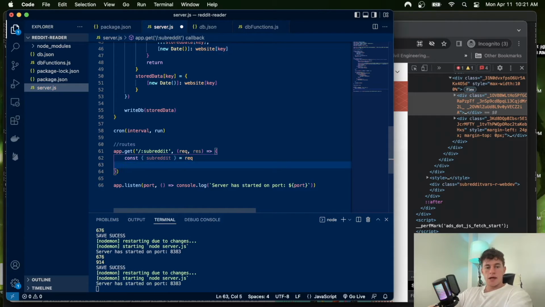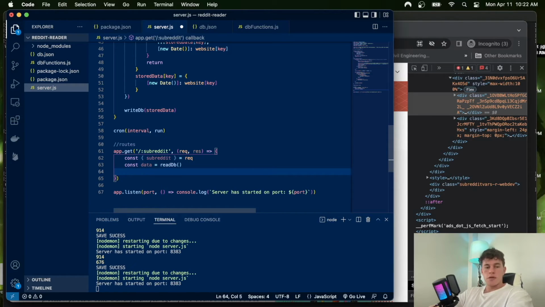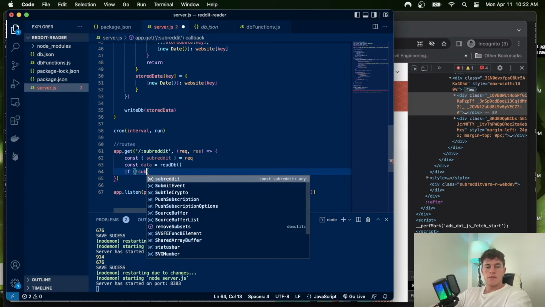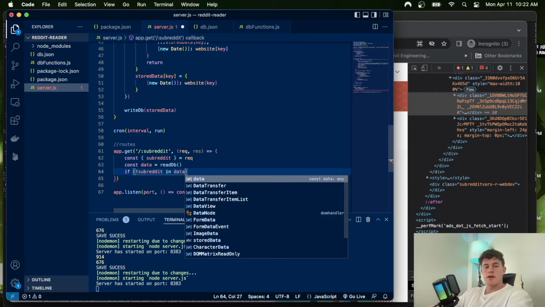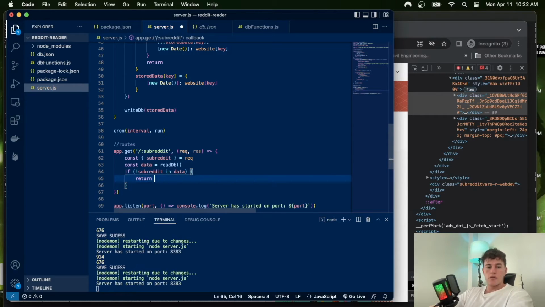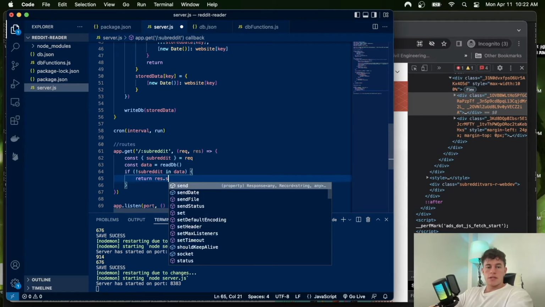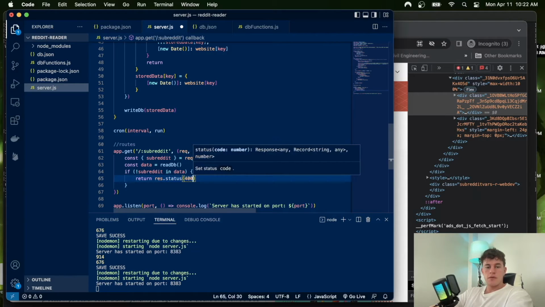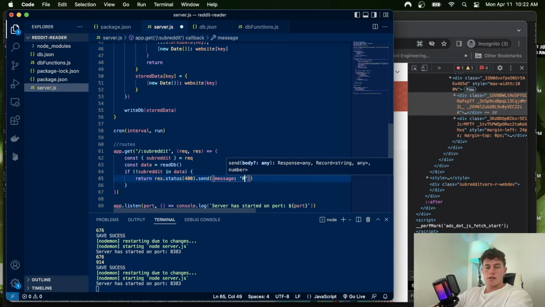Here we're going to have to read in the database every time the request gets made. So we're just going to say const data is equal to read database, and we're going to do an if check. If subreddit is not in data, so if the key does not exist, we're going to return res.status 400.send, and we're going to send a message saying subreddit not tracked.